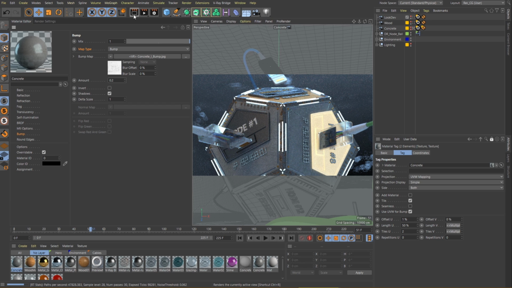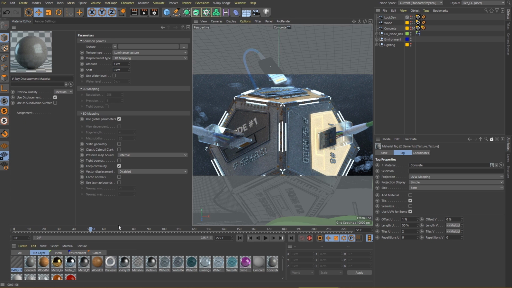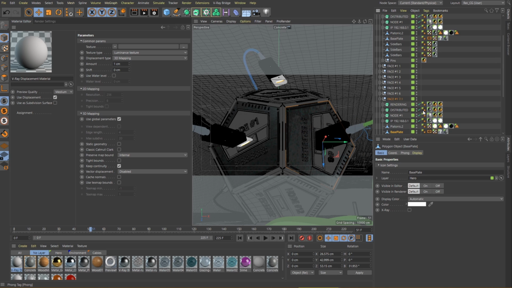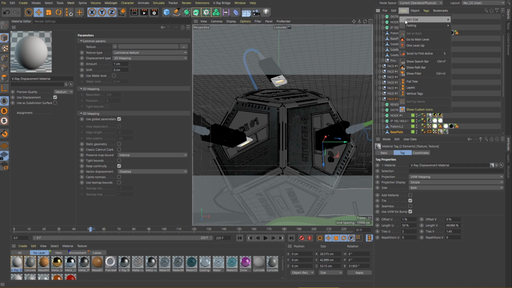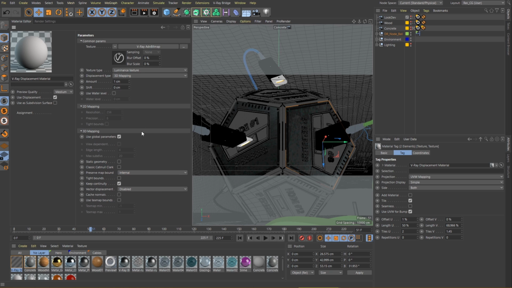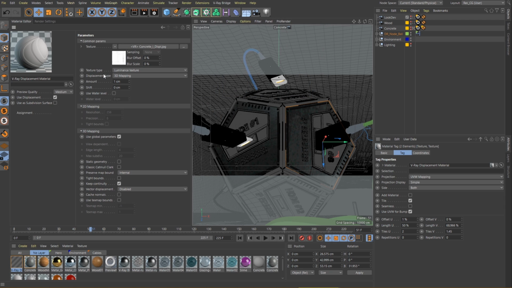Since the concrete material itself will benefit from deeper irregularities in the geometry, I am also going to create a displacement material. We have a black and white displacement texture here, so let's make sure we set the texture type to luminance so it reads the bitmap correctly. Now, let's enter 1 cm for the displacement amount and counter that movement with a value of -1 cm in the shift field. That way, our mesh won't change its position while it's being displaced.